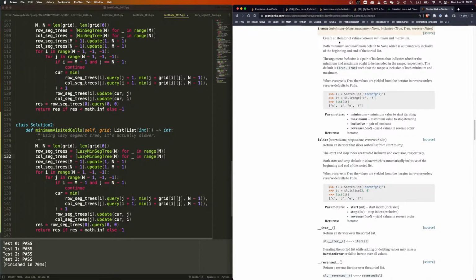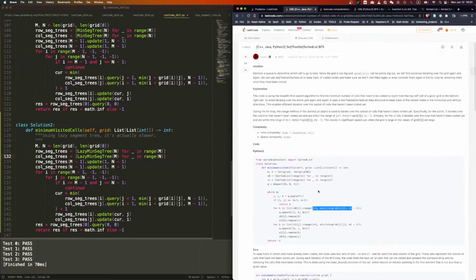Yes, inclusive, so these are the positions you can go on a row. You remove this position and you remove the position on here as well. Okay, I see what this one is doing.